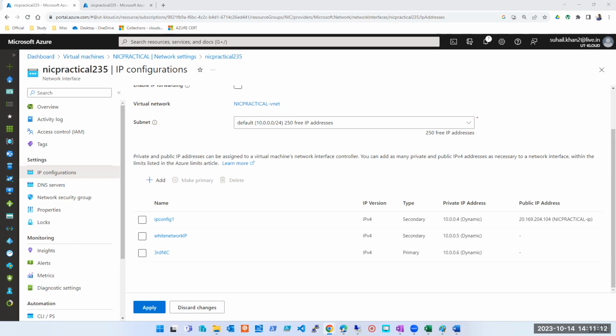Even if I give you a task, I will be very specific about static IP; they never mention anything for dynamic. If they simply say add an IP, consider it implied that it is dynamic. If they want a specific static IP, they will mention add static IP and they will mention the IP address also. So you have to make sure that you're adding that particular IP address. You should know how to add that.